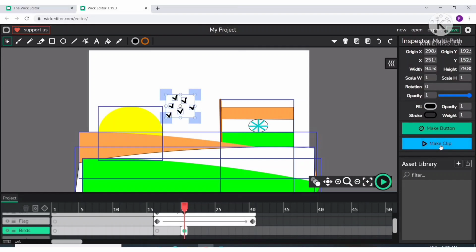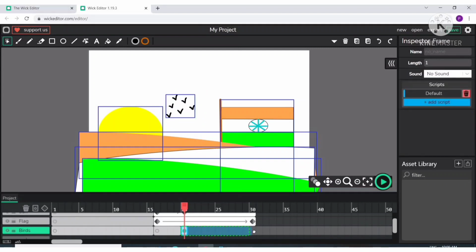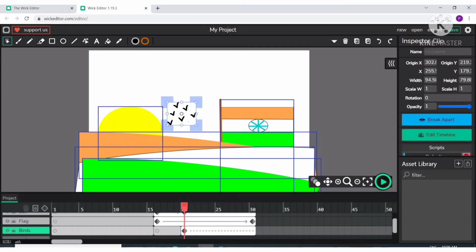Now using a cursor tool I have selected it and clicked on this button, make a clip, and now I am extending the first frame till last frame, and I have also added tween to the first frame, and now I am changing its position and also I am adjusting the shape and size.